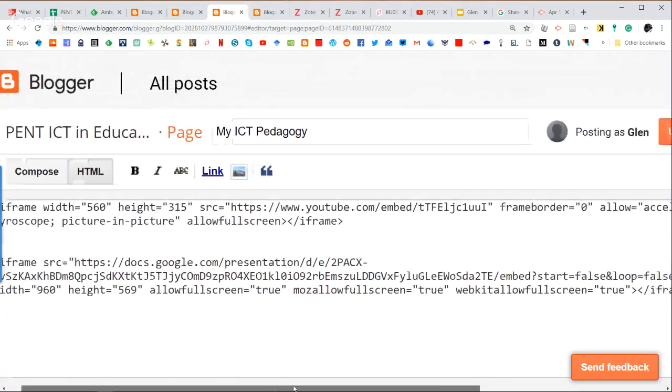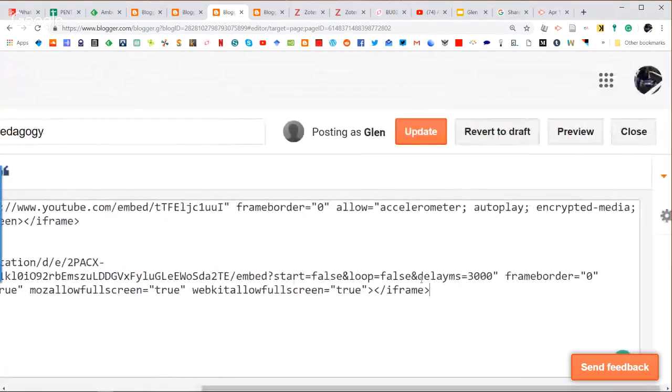But what I want to look for over here, though, is delays. So this is what's going to set the speed at which these slides advance. And remember we said it was at 30 seconds? This is actually 30 milliseconds. So this delay milliseconds equals 30. So that's 30 milliseconds. But I want it to be 20 milliseconds.